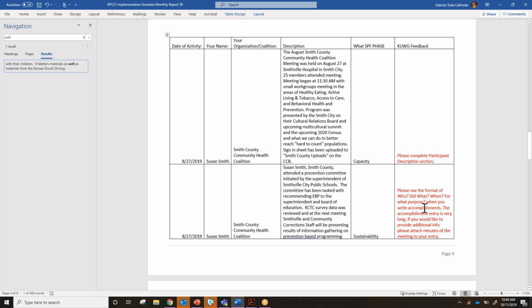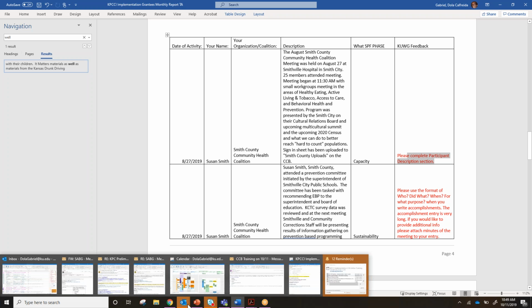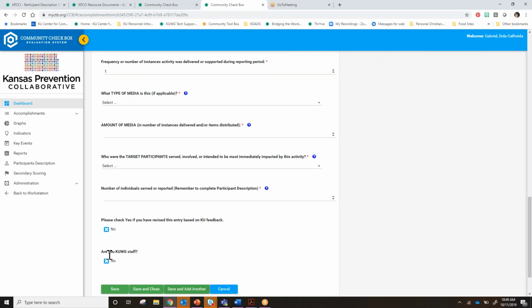If we're asking you to reformat it, or if we're just nudging you, when you enter this again, please use the accomplishment protocol. So when you make this change, so we've read this, or you've read this as a community, and you go back and you make this change, that's when you're going to select yes to this question. You're going to say, please check yes, and because you made that change based on our feedback, then you're just going to change this to yes.